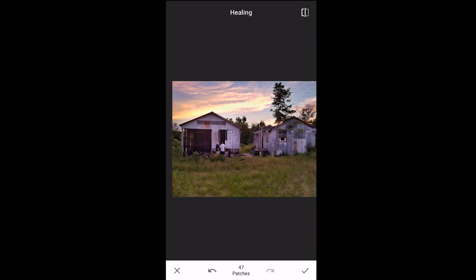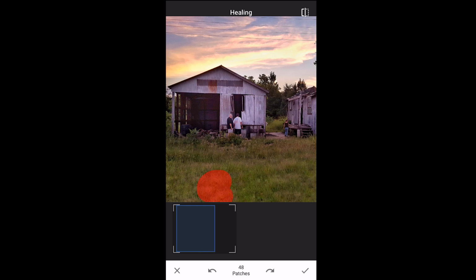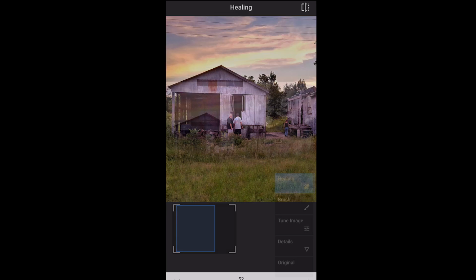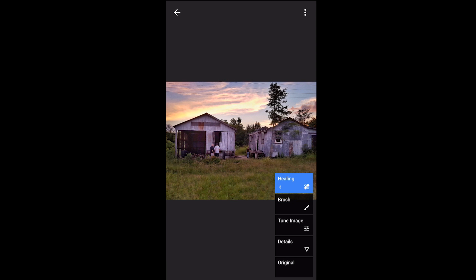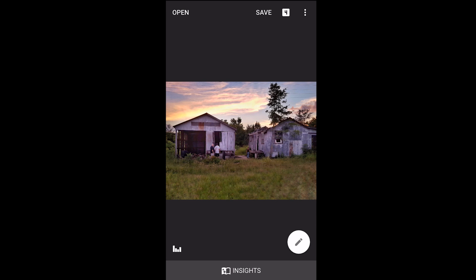Zoom back out. That's starting to look really natural, like this is how we found this area. I just don't want it to look like a repeated pattern, is all that I'm trying to work on now. So now I'm going to hit the check mark, and boom, now it's all gone. So I'm going to hit the arrow to go back, and let's start working on the next.